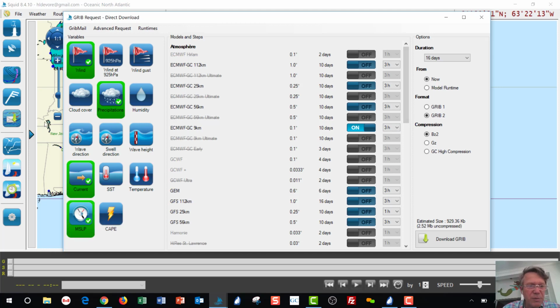Mean sea level pressure would be nice to also get there too, right? So wind and mean sea level pressure, MSLP, are standard. Current is going to be another selection that doesn't come over with the ECMWF or with the GFS. And then precipitation does come over with that ECMWF, Euro, or GFS.